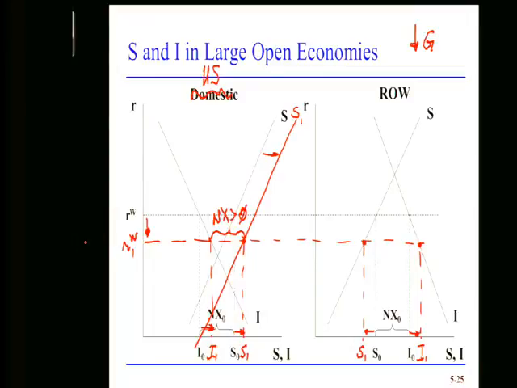Now again, remember, there's two things that are happening in the U.S. First of all, we have this increase in government saving. Now the real interest rate declines. That decline in the real interest rate means that we're now going to save less, right? It's cheaper to borrow more money, we spend more. So that's going to reduce saving somewhat, and that decline in the real interest rate reduces the cost of borrowing, so businesses now are going to borrow and spend more, so investment goes up.